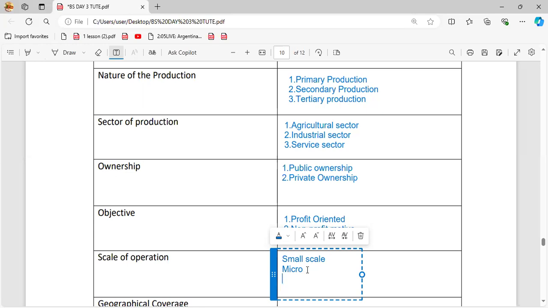Then what is the other one? Medium scale. Medium scale in the sense like a small branded shop. For example, say Odel. Only a few stores are there, that means only a few selling places. Only within Colombo, medium scale. But there are some large scale businesses. For example, Cargills Food City. Everywhere in Sri Lanka it is expanded, large scale. So scale of operation means their business area is small, micro, medium, or large.